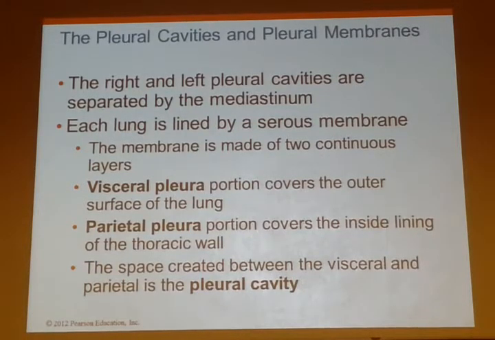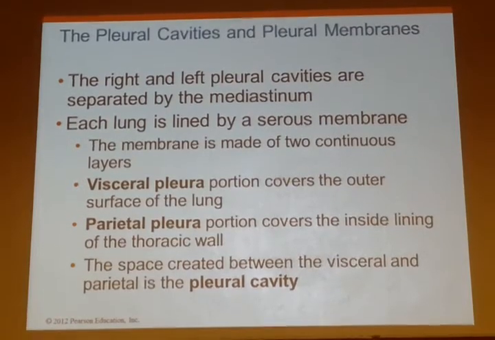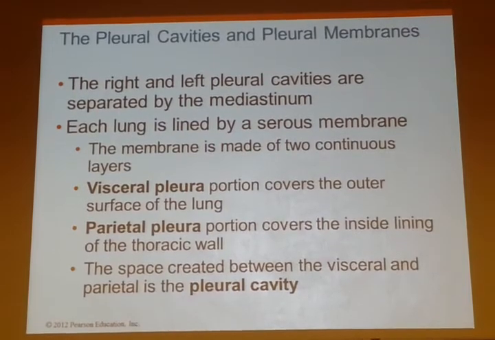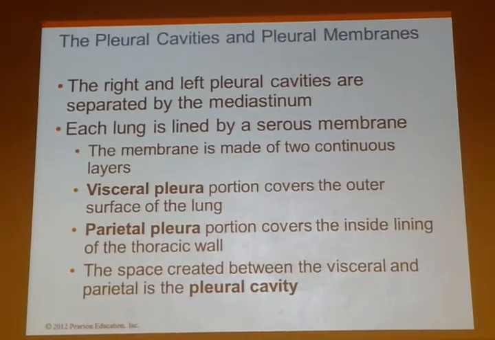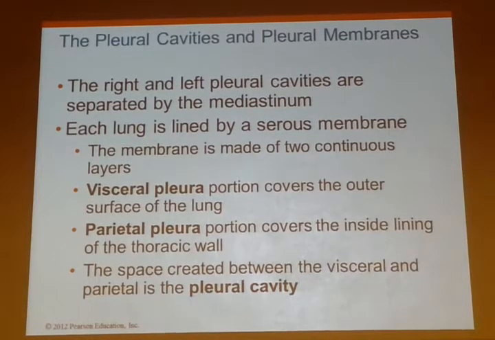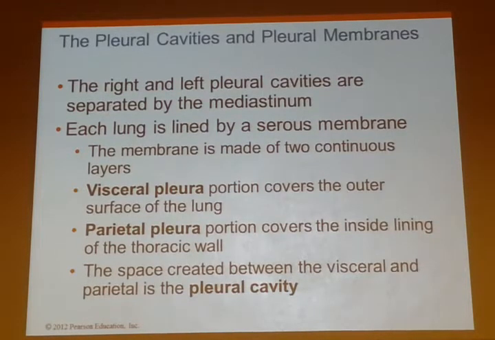It's not an empty space. It has fluid in it. It's also a fluid that's pretty high in water content. So here water is an advantage. We don't want decreased surface tension. We want its surface tension there so that the outer layer of the lung sticks to the inside of the chest wall. And when your respiratory muscles pull the ribs out and your diaphragm descends, it pulls the lung with it, and that will create a bigger volume in the lung.